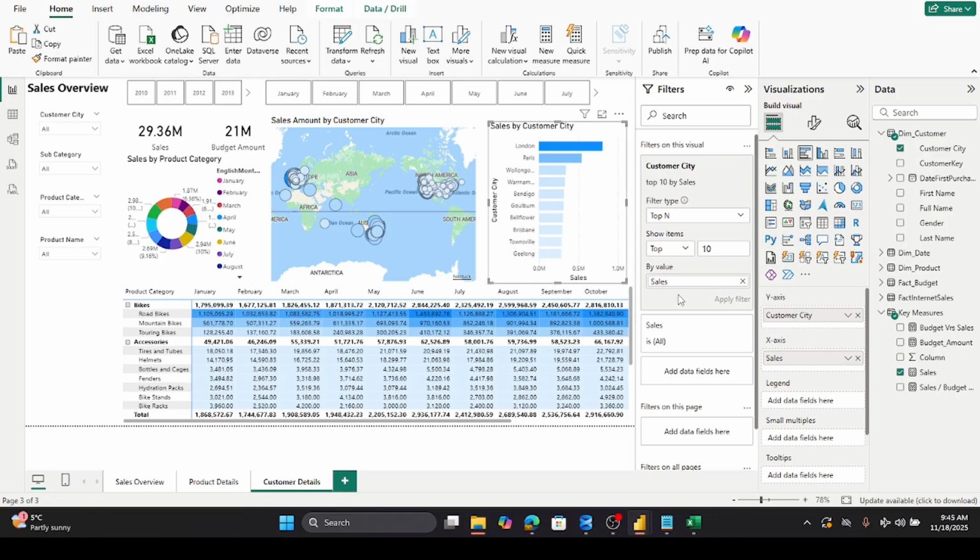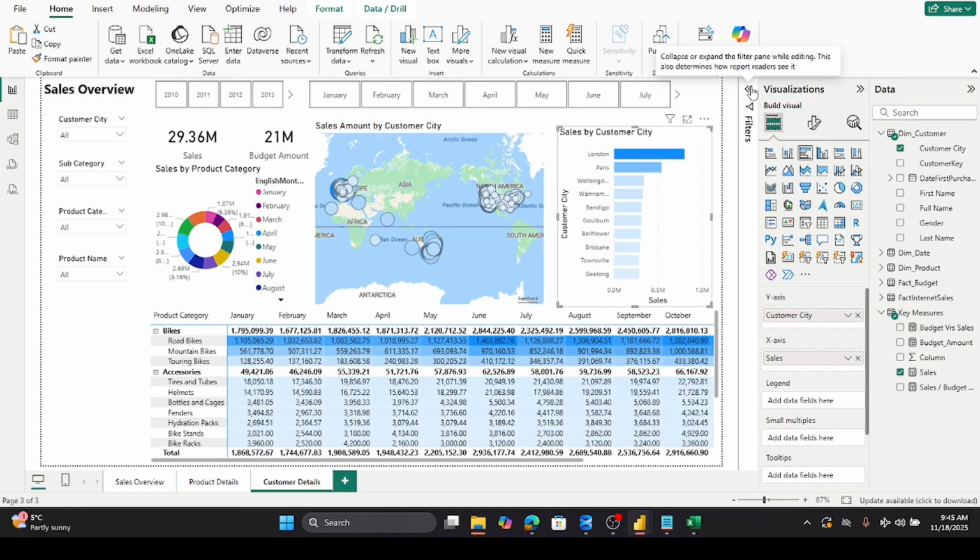So we have top 10 cities here, sales by customer city. We have sales by location, sales by customer city, top London, and here we are seeing sales by customer city and sales by month.